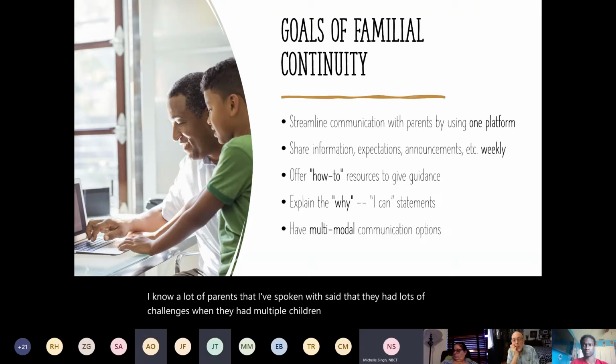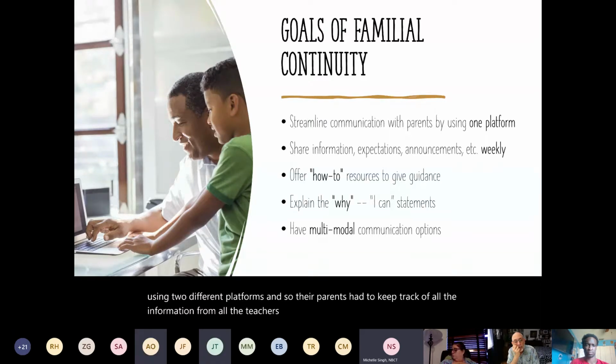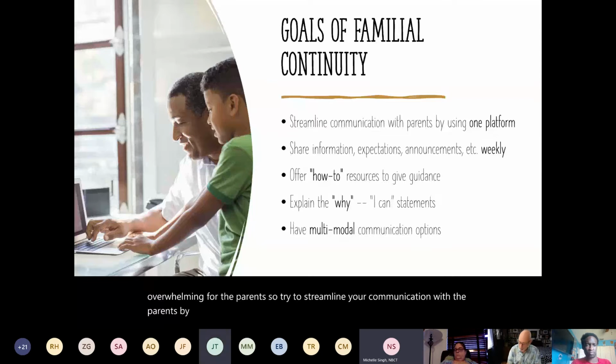Because you had one child's teacher who was using 3 platforms, and then another child's teacher who was using 2 different platforms. And so the parents had to keep track of all the information from all the teachers on like 20 different platforms. That can be very overwhelming for the parents. So try to streamline your communication with the parents by using one single platform.